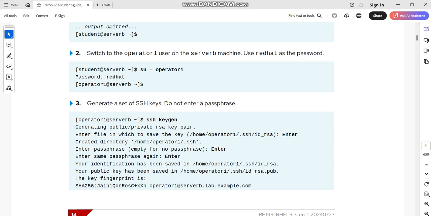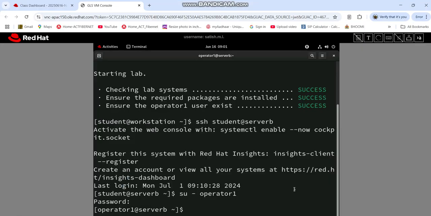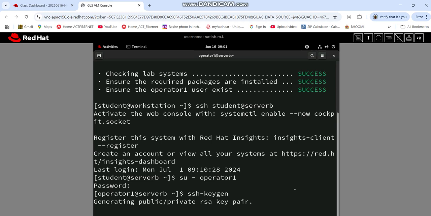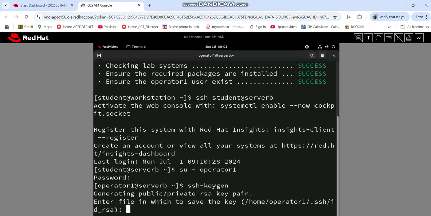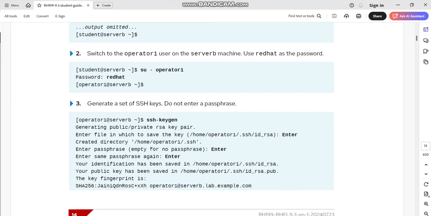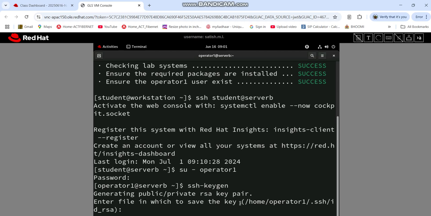So generate a set of SSH keys. ssh-keygen is the command. So this is the default file where the key will be stored, /home/operator1/.ssh/id_rsa.